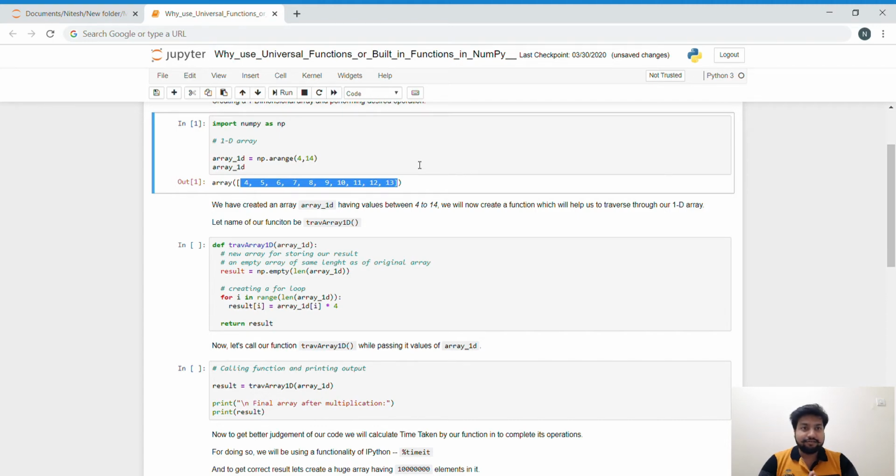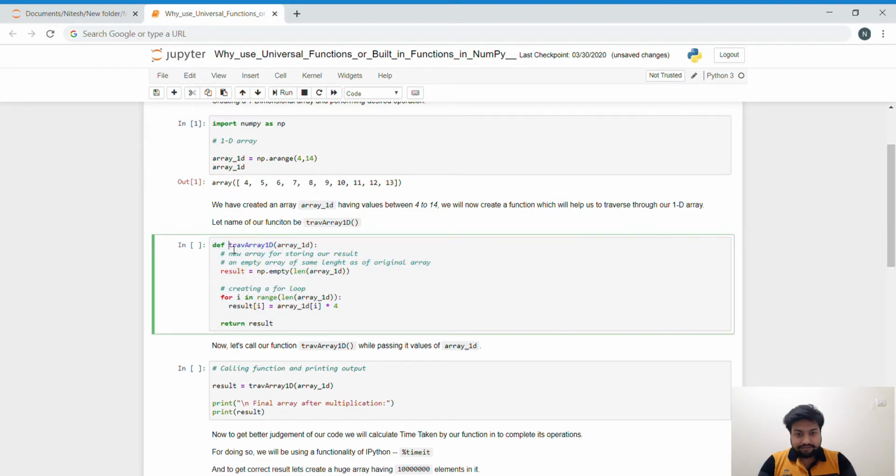I would say create a single loop, traverse each and every element of the array and multiply it with 4. So for that I have created a function over here. This is our function, and what it does is first of all create a new array of the same size as the original array. So I will be saving the complete result in this new array, and then we are applying a loop over the original array which will run for the complete length of the array.